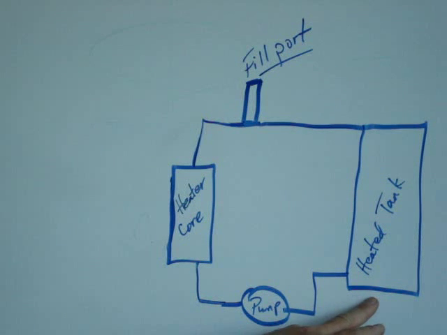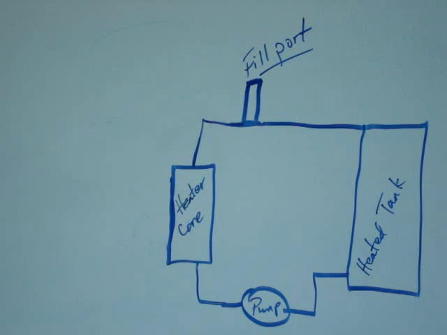These tanks, because they're a smaller system, they heat up very quickly. Unlike an automobile which has to get heat from the engine block, heat up that closed loop, this is a much smaller closed loop and has the ability to heat rapidly. You can buy these tanks with one or two heater elements. Depending on the size of the vehicle that you're trying to heat, you can get one sized appropriately. I'll see if I can take up a photo of one. I don't have one of these systems laying around right now. But let me see if I have a photo of one installed in the vehicle to kind of give you an idea. So now, let's talk about air conditioning.